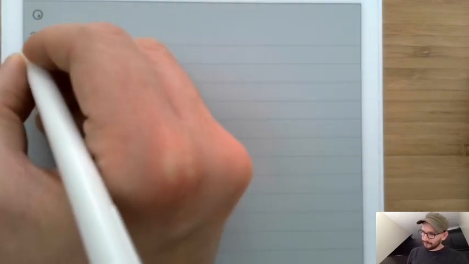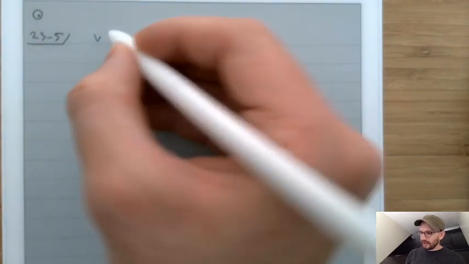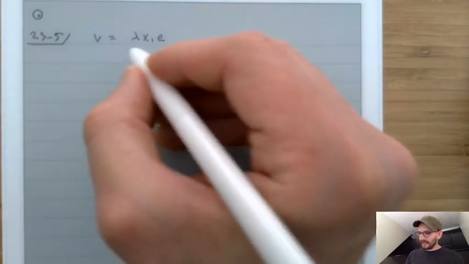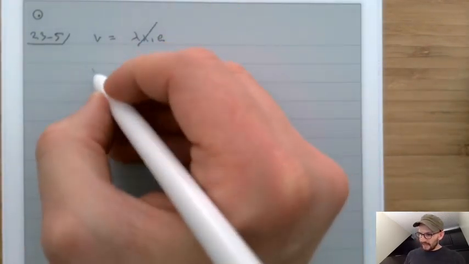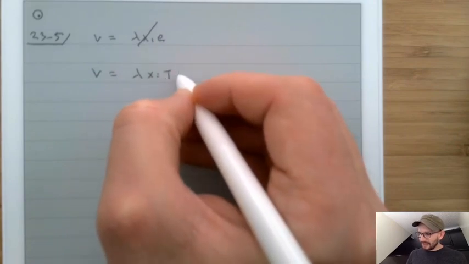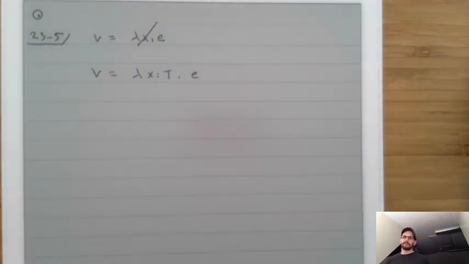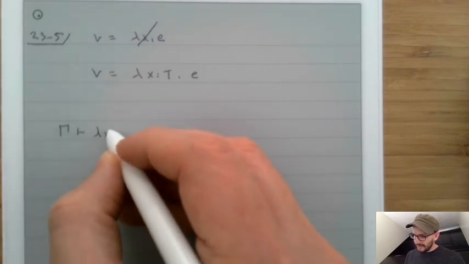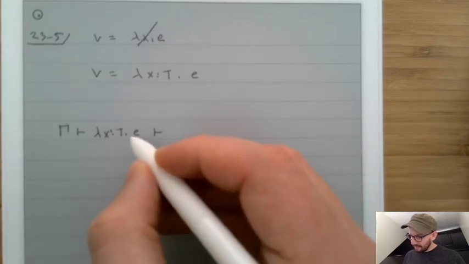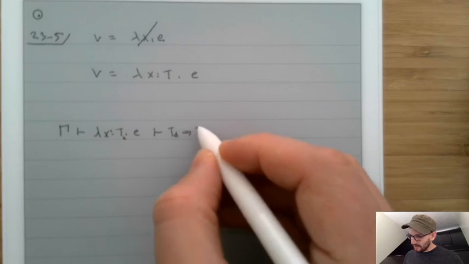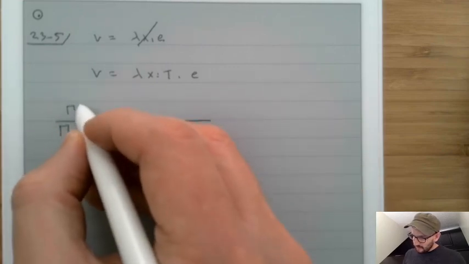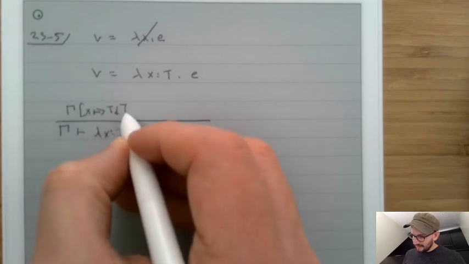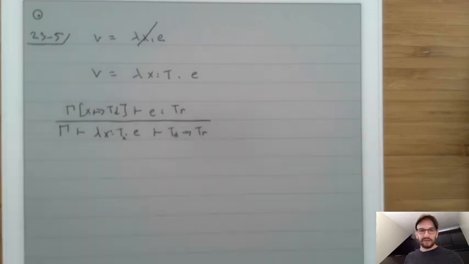So that's a problem. So what we do instead is we have to go back to the drawing board. What we need to do is change it so that our language no longer says that's what a lambda is. Instead, we have to make it so that our lambda notation explicitly says what the type of the domain is. And if it explicitly says what the type of the domain is, then we can change the rule. So it says gamma proves that lambda x td e has type, let's call it td arrow tr, if when we assume that x has type td, then e has type tr.